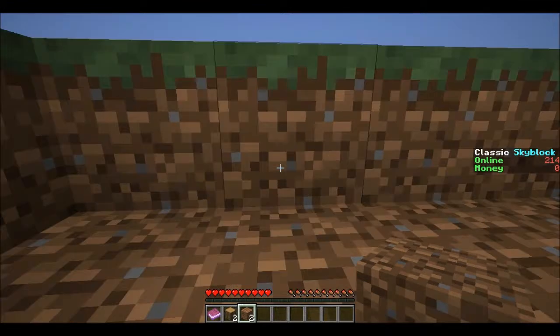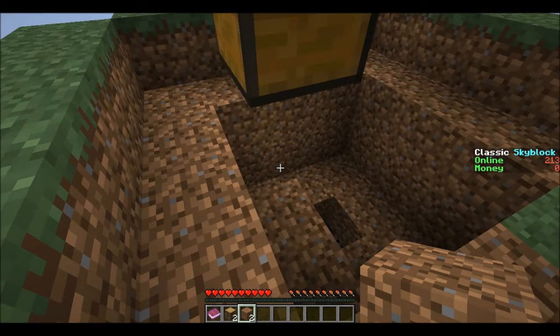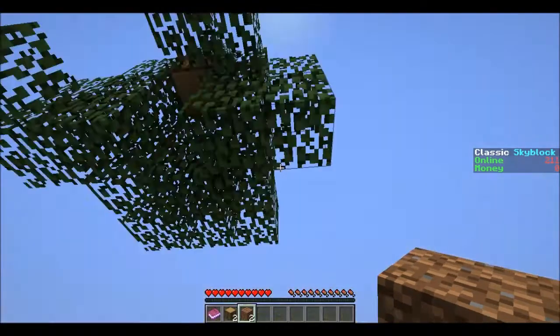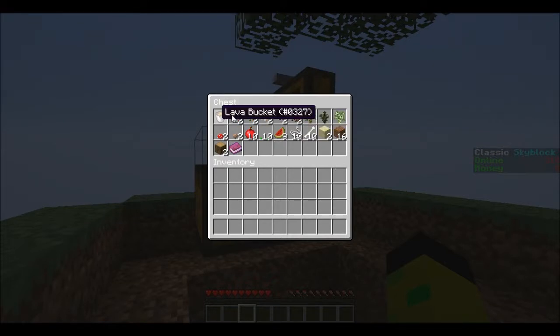Yeah, we should probably get a cobblestone generator before we do this, because we're gonna lose it all at this rate. Yes, we are. Okay, I'm just gonna fill up that hole. Oh yeah, how much dirt do we have? I've got 16 dirt on me. Same. I put it all in the chest.